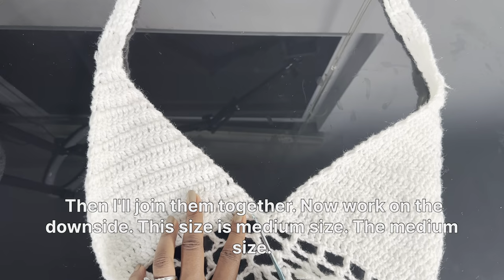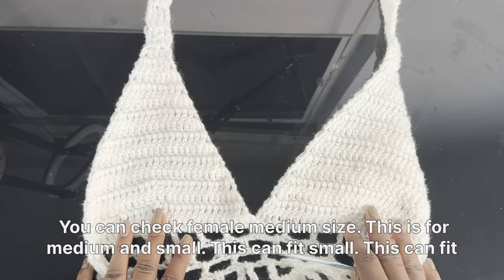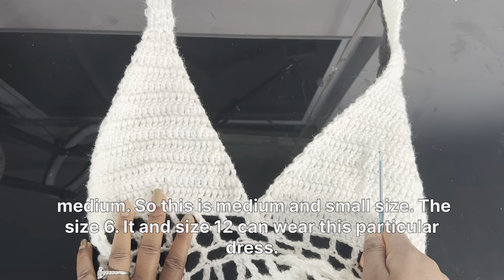This size is medium size. You can check female medium size. This is for medium and small. This can fit small. This can fit medium. So this is medium and small size. That's size 6, size 8, and size 12 can wear this particular dress.